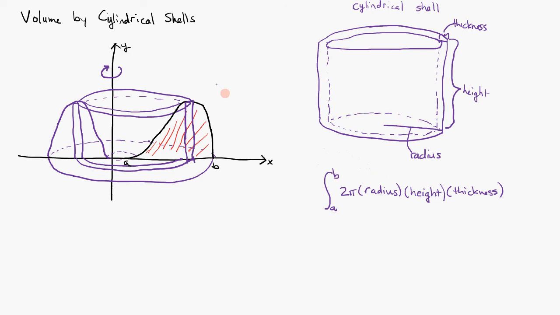Typically, when we use the method of shells, your integral is going to be set up in this manner. You have to figure out what the radius of the shell is, the height of the shell, and the thickness. Typically, the thickness when we're computing the integral is going to be either dx or dy, depending on if you integrate over the x-axis or the y-axis. And then the radius and the height are going to be different depending on what the problem is.